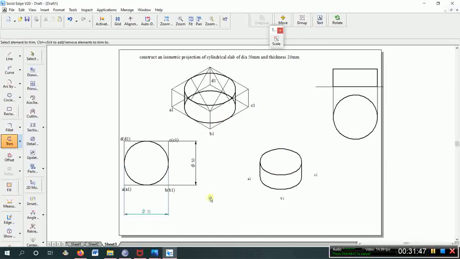This is a cylindrical slab, isometric projection of a cylindrical slab. Okay, let us construct some more problems in the next session.